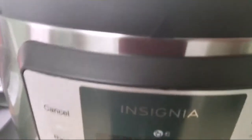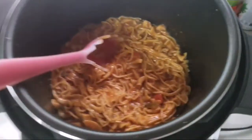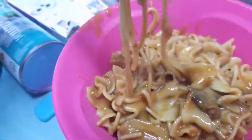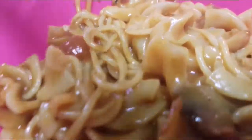But since I added more stuff to it as well, I ended up doing it about 10 minutes, and then I stopped it, because I did do 15 initially. But, yeah, that looks really good. I don't know if it's going to taste good, but it's not like it's a fail. It looks pretty good. Let's chow down. It does look a little overcooked to me, the noodles and stuff, but let's try it out.